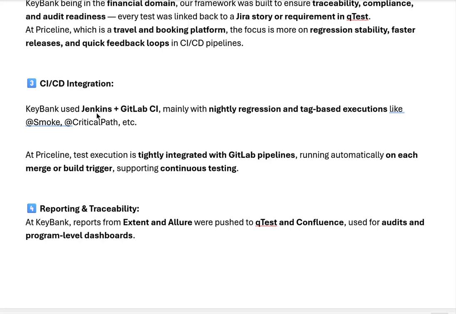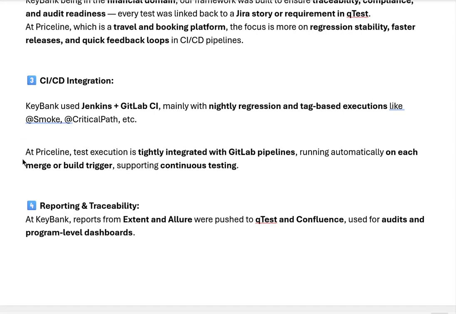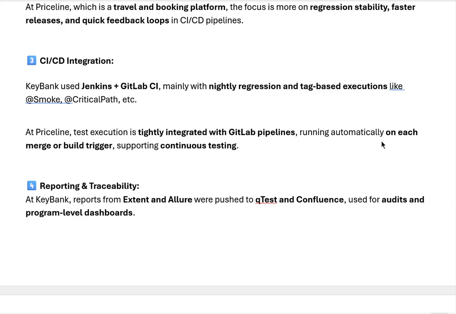Keybank used Jenkins and GitLab CI mainly with nightly regression and tag based executions like @smoke, @critical paths, etc. At Priceline, test execution is tightly integrated with GitLab pipelines running automatically on each merge or build trigger, supporting continuous testing.